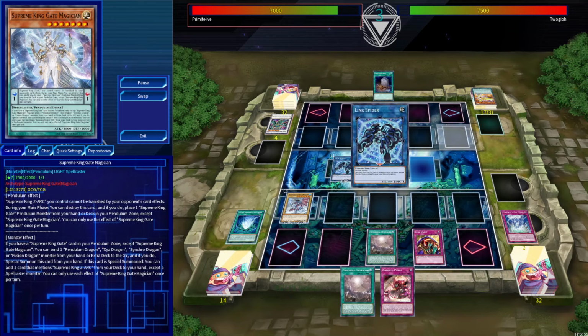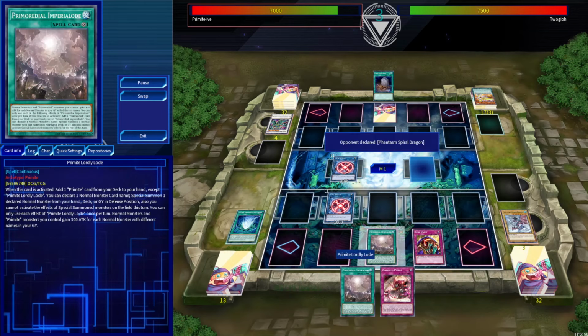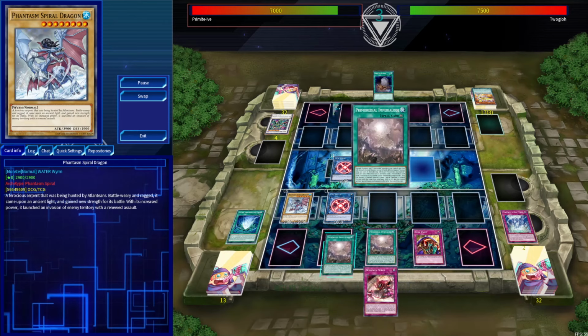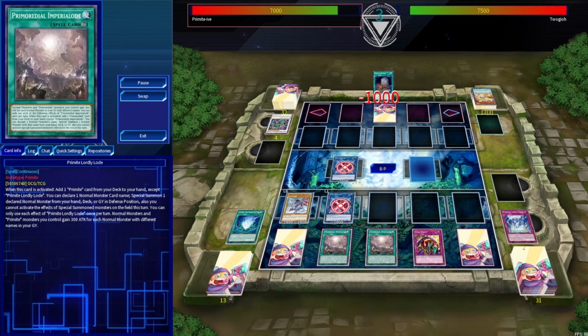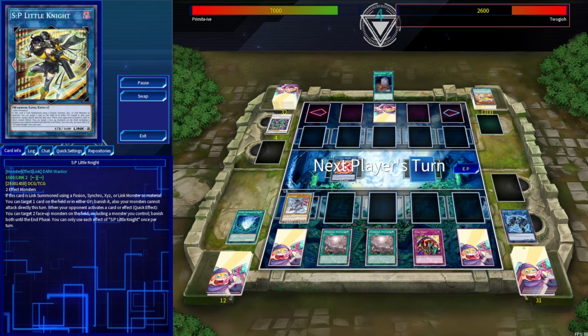Okay, Purge is pretty good. We're going to link off for a Link Spider and then a second Link Spider so we can Lord again and get our Phantasm Spiral Dragon back. This time we're going to go ahead and grab Howl, go to the battle phase and deal 1,029. Then in main phase 2, we're going to go ahead and make a copy of SP Little Knight, just so our opponent has something to walk over to get us back on normal locked.